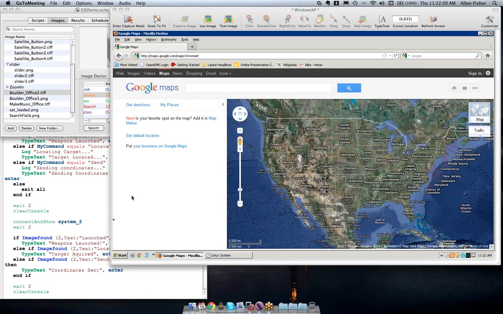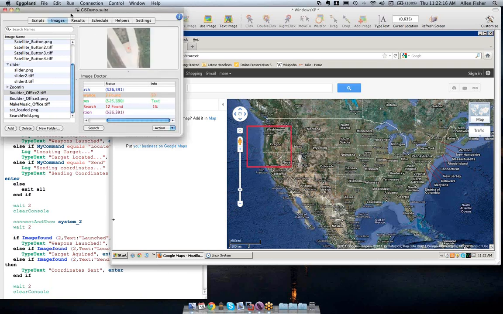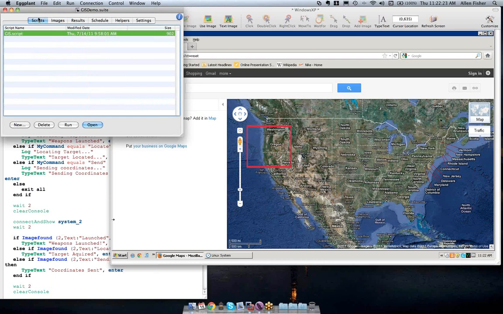The first thing I'm actually going to show is the Google Maps example, just because it takes up more of my screen here. So let me just talk a little bit about eggPlant and what you're seeing on your screen first, and then we'll dive into running a script. So this is eggPlant for Mac. eggPlant for Linux and Windows work in much the same way. They just look and feel a little bit different because they are on different operating systems, of course.